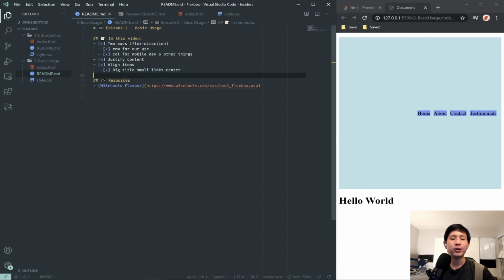That was a practical example, but I think this example illustrates it pretty well too. Align items edits the cross axis, aka the non-main axis. So yeah, this has been basic uses of Flexbox.